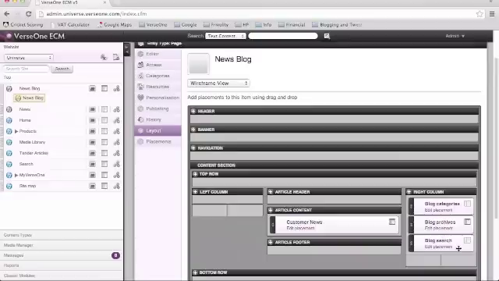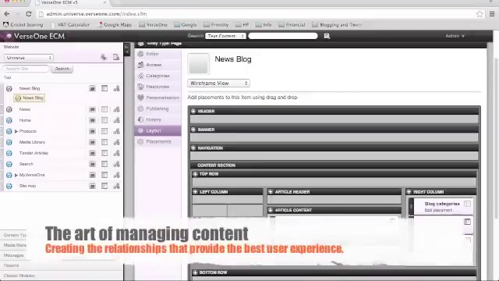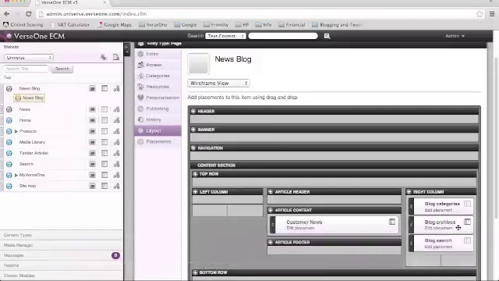So I've created a news page in 2 different ways. One, by creating a content list, filtered by type and by category, and placing it on a page. And 2, by creating a blog, adding my news story to the blog as a blog post, and placing the blog on a page. So I've done this in 2 different ways. Depending on how I want people to access older news stories is pretty much what would govern my decision about which way I wanted to do this. Right? But it's there, it's on the page, it's ready to go.